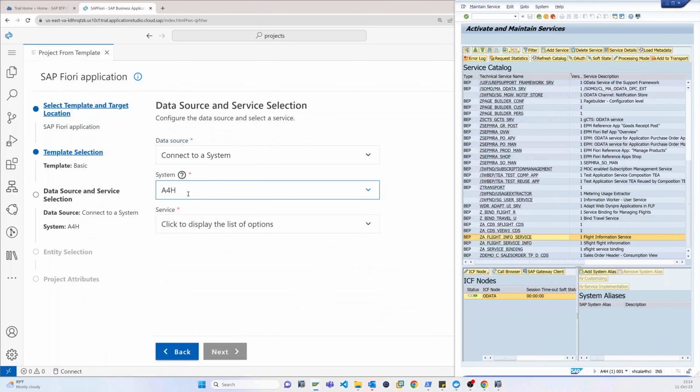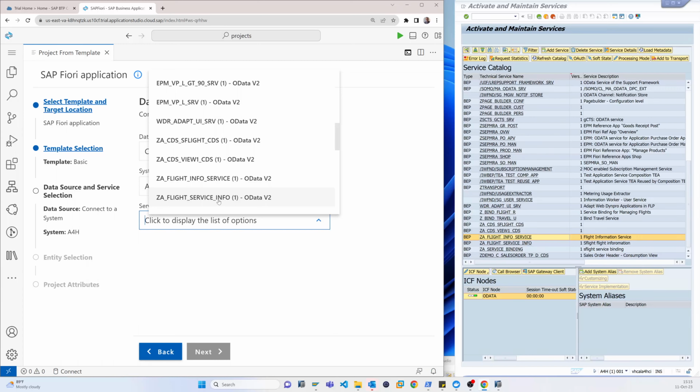Now we can see the service. Everything in this service is collected from my above system. For example, what I created, the flight info.